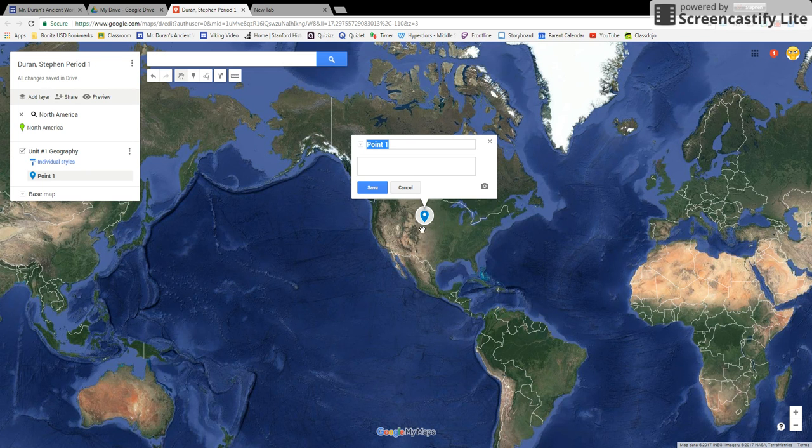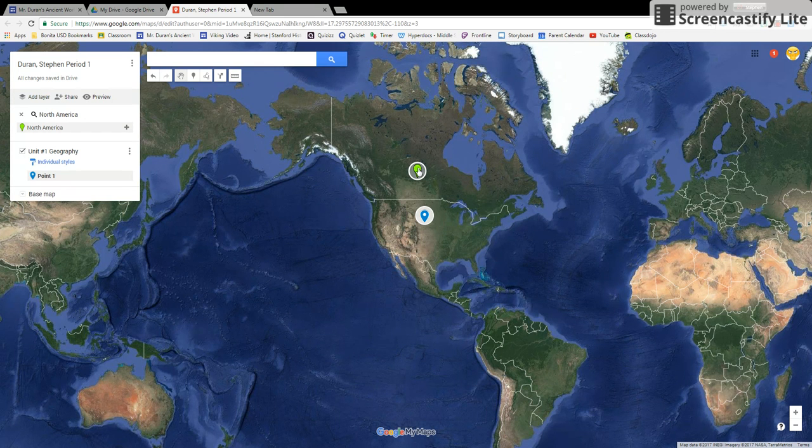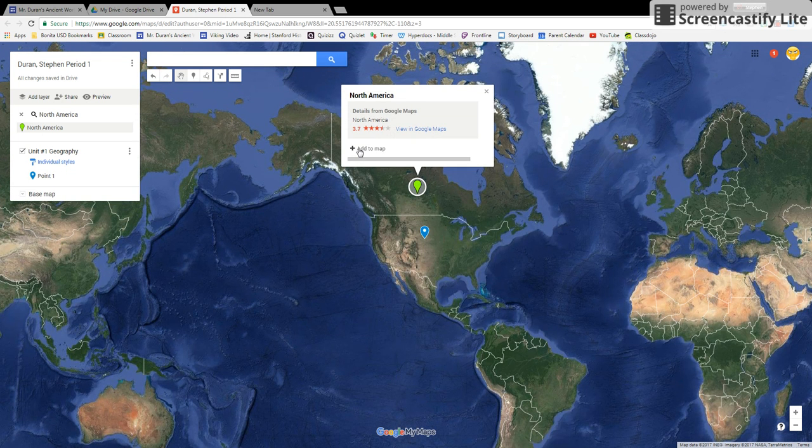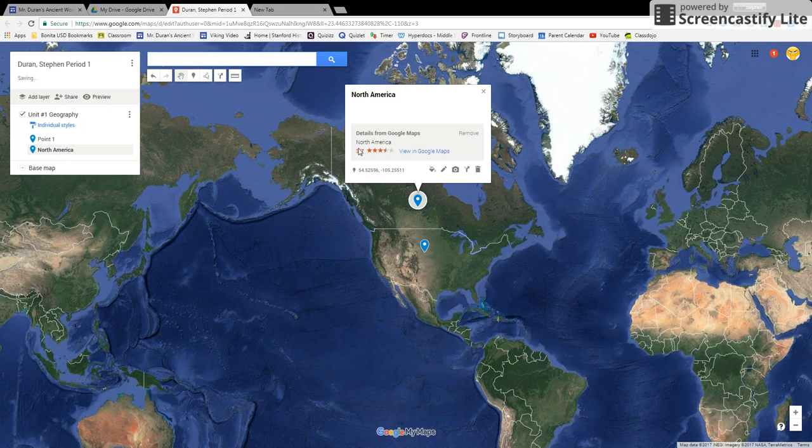If you click on this marker, this is already a permanent point. Do you see how under the geography tab it put a marker there? That's permanent. When you search a destination like we did up here, this one's yellow. It's not permanent, and that's why it's above our layer. If you wanted to add that, you would need to click on Add to My Maps.